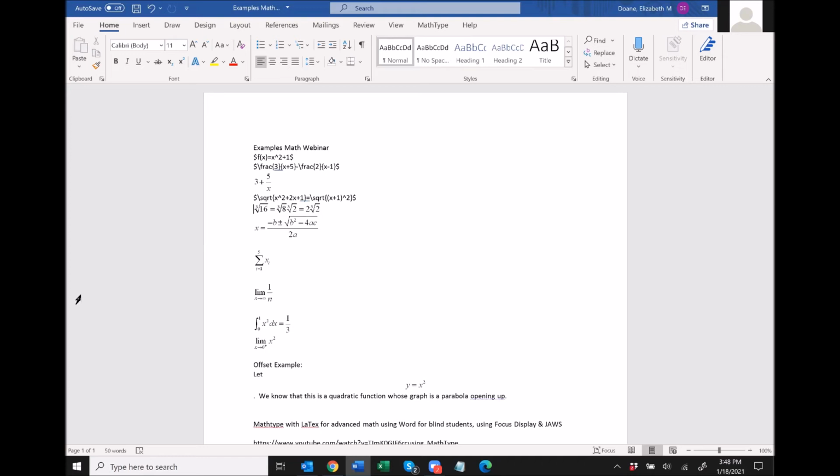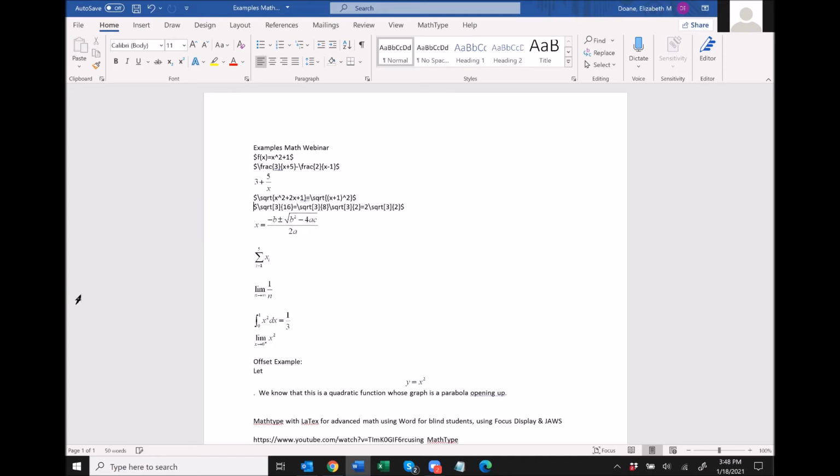And for the cube root, just so you know, when you need the index of the radical, that little 3, that has to go in square brackets. Cube root of 16 equals cube root of 8, cube root of 2 equals... Dollar, backslash SQRT, left bracket, 3, right bracket. Okay, so in the square brackets, you must put your index of the radical, and the radicand goes in the braces, just like before with the square root. Left brace, 1, 6, right brace, etc. And it goes on like that.